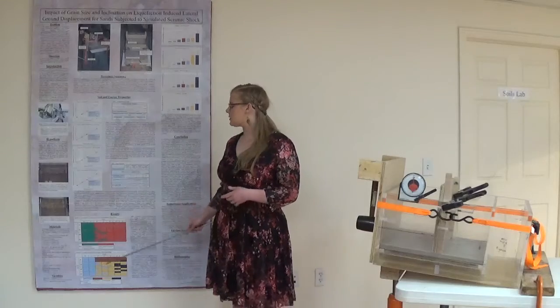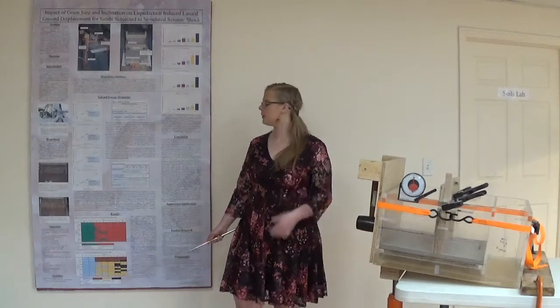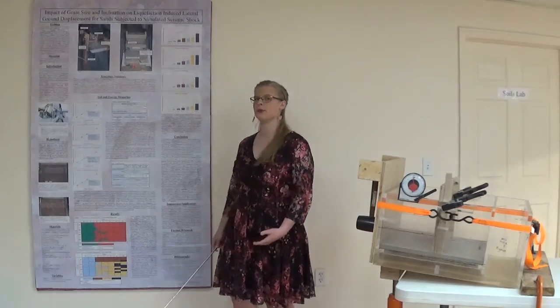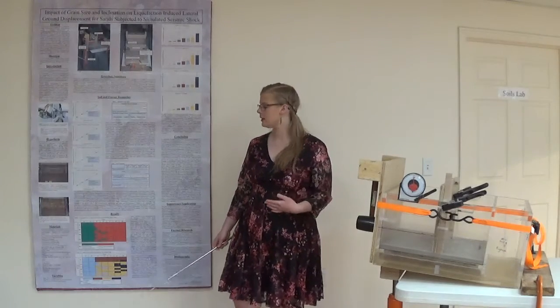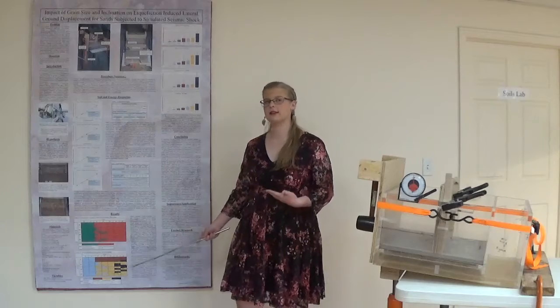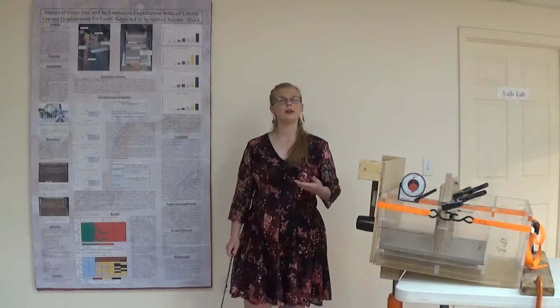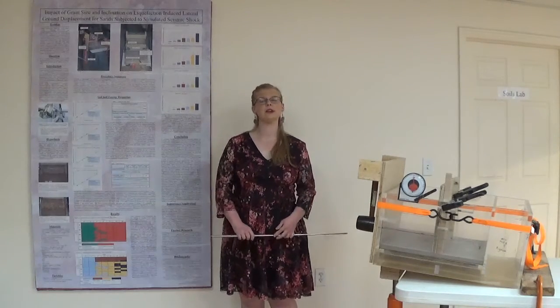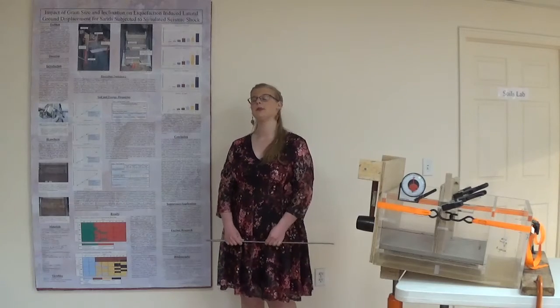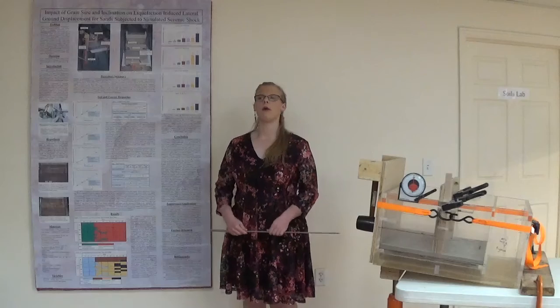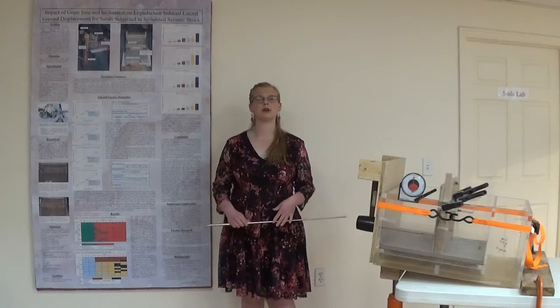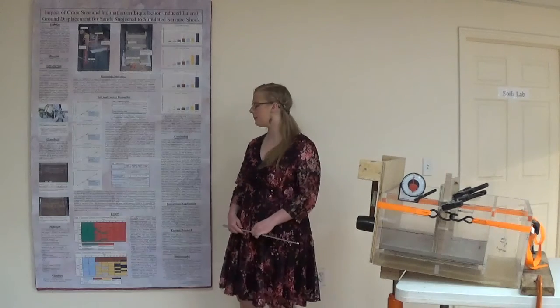As you can see in the results section, the grain size did not affect the minimum slope at which lateral ground displacement will occur. They all experienced a minimum slope of 2 degrees, but the grain size does affect the type of lateral ground displacement. There are 2 main types of lateral ground displacement, and those are bulk sliding and lateral spread. Bulk sliding is when the mass of sand moves as a whole down the slope, while lateral spread is when it tends to more crack, flow, and spread down the slope.